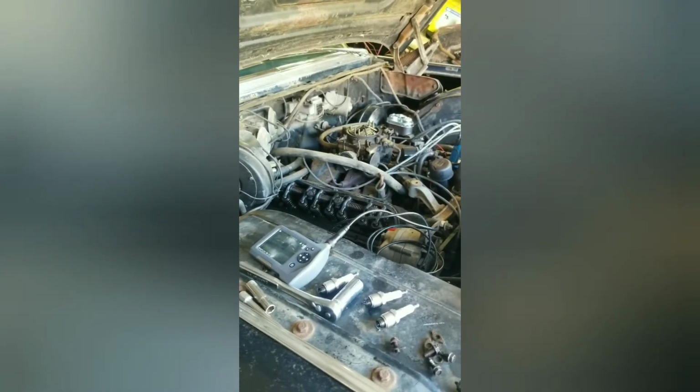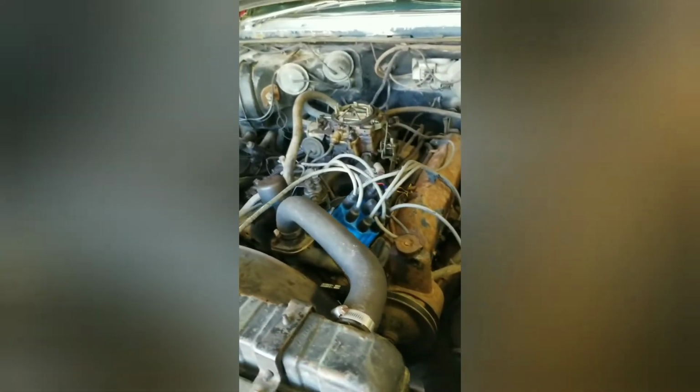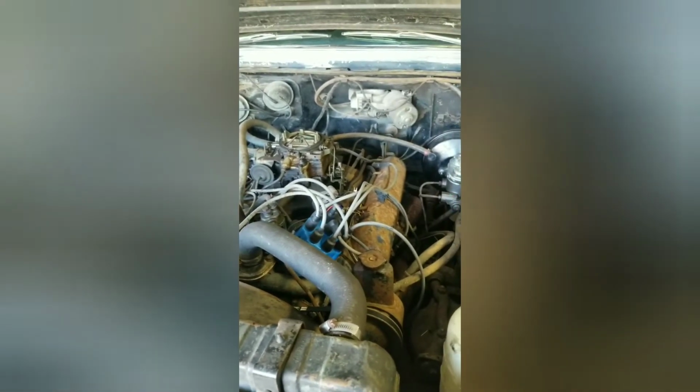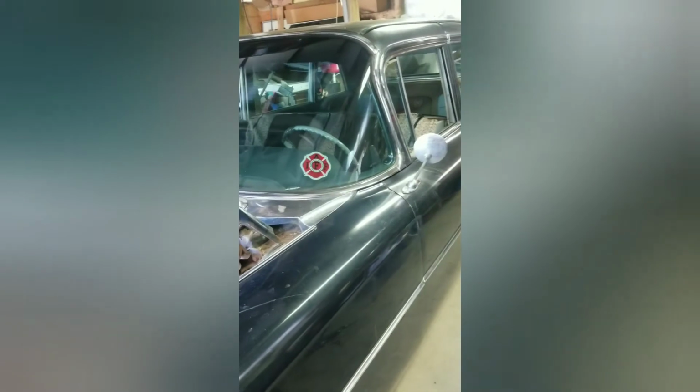also this was a funeral home car, so even though it's got 19,000 miles on it, it's hard to tell how many hours it actually has on it. So that wasn't really what I wanted to see with this car, but that was what I was suspecting, and my suspicions were correct. So tune in, we'll see what we got going on with it later on, and see if we decide that we pull this out, rebuild it, or throw an LS in this thing and cruise around with fuel injection and things like that. So, till next time. More on the 64 Caddy.